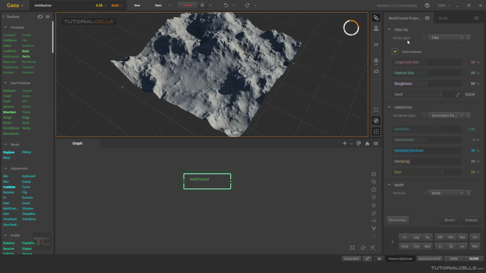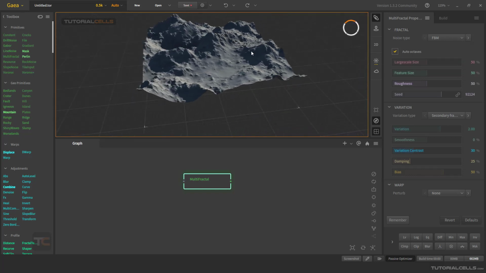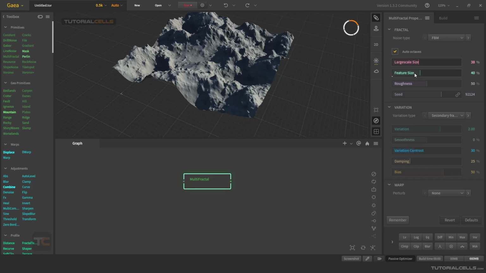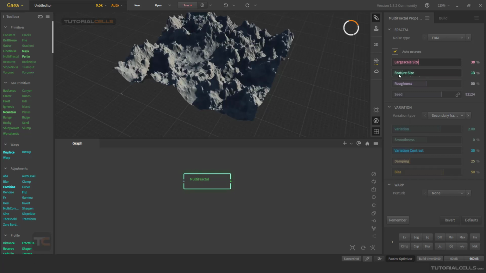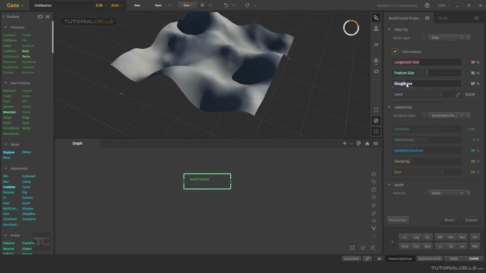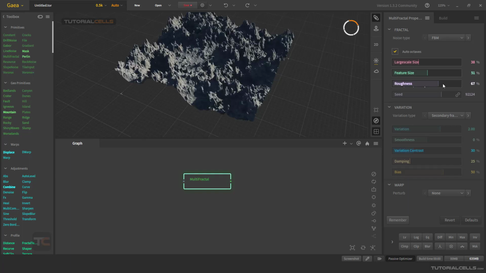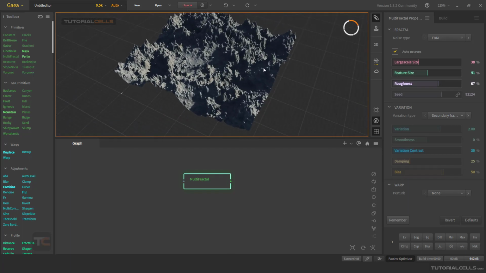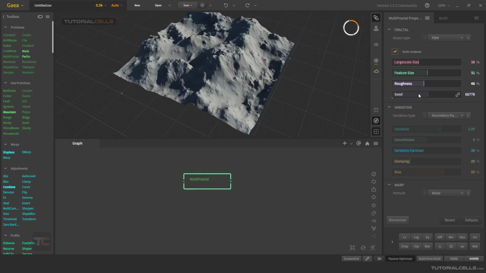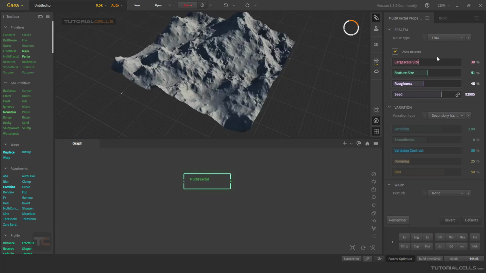But here we have a noise type, FBM, or lots of other names. They are just changing the noise of them. For example, landscape size. As you can see, you can change the noise size. Or another setting, feature size. Roughness is for smoothing, and it increases or decreases the roughness of the landscape. It's very simple. You can change the seed, change the noise, randomize them.